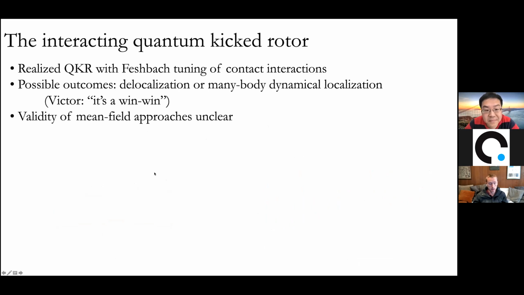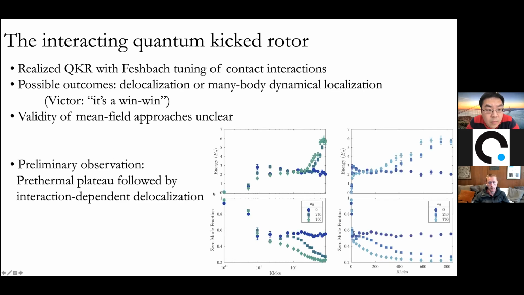There have been theoretical predictions in this regime, but they pretty much all use a mean field approach. And the validity of that is not clear in this context, where the relevant physics involves collisions between atoms and violent redistribution of momentum. That's not the kind of phenomenology which is very well captured by mean field approaches. So we did the experiment, and these data are still kind of being figured out.